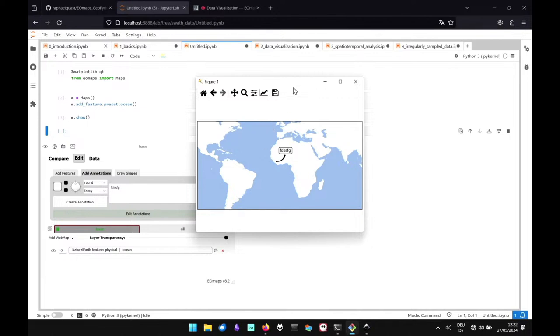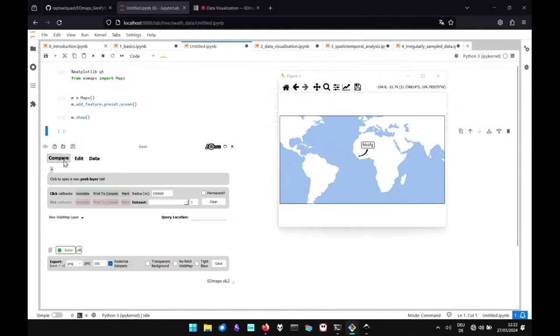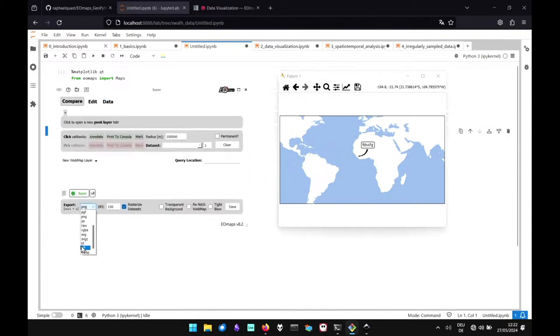Not editable, so like this, and then edit here. But this is nice for some little things, but once you go into the details of putting little labels somewhere, you usually want to go away from an interactive Python map and go into an image editing software. So therefore, export it into whatever format you want. You can export it as a PDF if you want to, or PNG or whatever. So this is Matplotlib. So whatever Matplotlib supports is supported by this. So this is the real benefit of having a Matplotlib-based plot rather than something that runs natively in the browser.